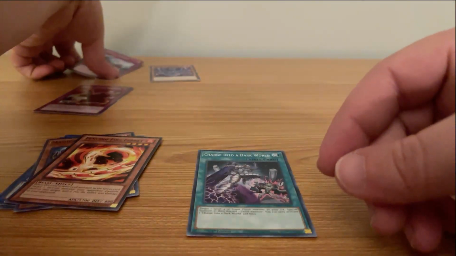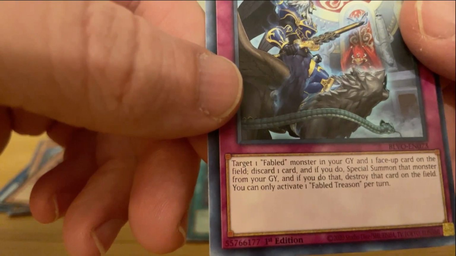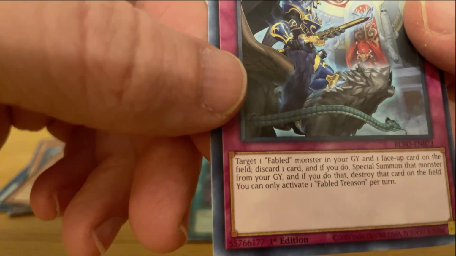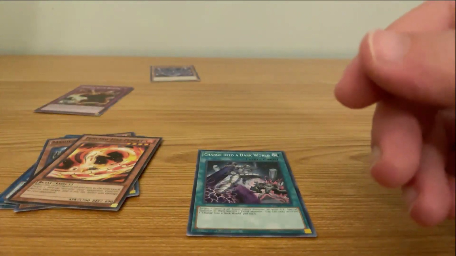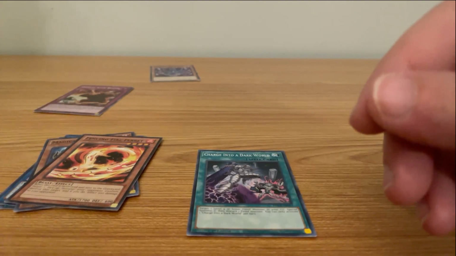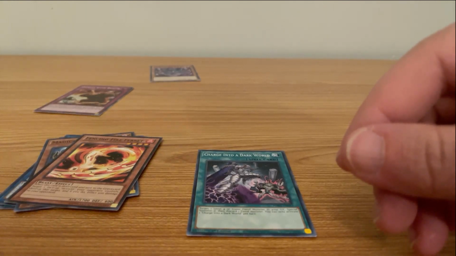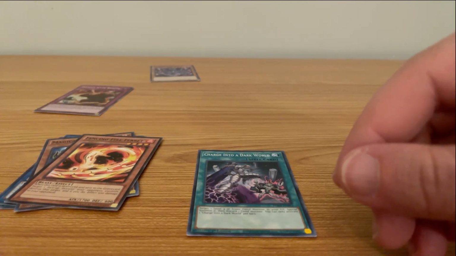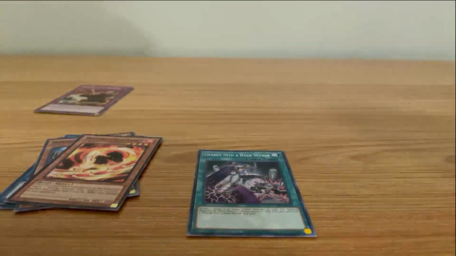My favorite ferret friend. Here's Fable Treason. Target 1 Fable monster in the graveyard, or 1 face up in the field. Discard 1 card. If you do, special summon that monster from your graveyard. If you do that, destroy that card on the field. Well, don't have Fabled. And I'm beginning to realize, like, a lot of these are beginning to sound really familiar. I'll be damned if archetypes aren't just a way to sell you the same card you already had, but with a specific archetype name in the effect that prevents it from being useful literally anywhere else.